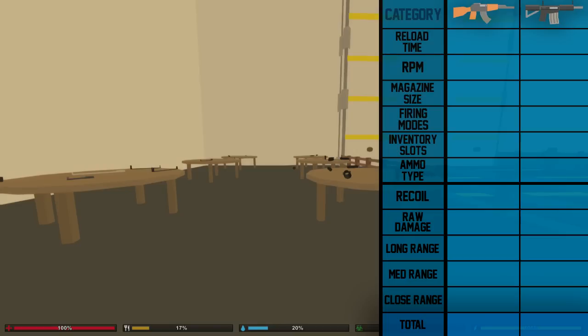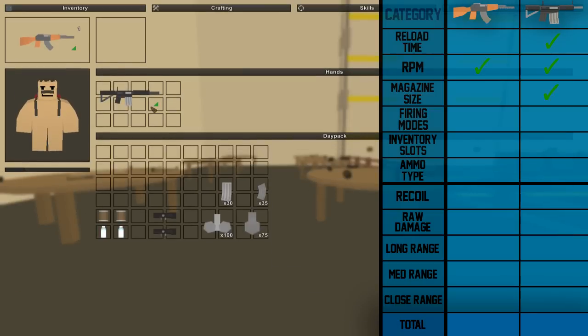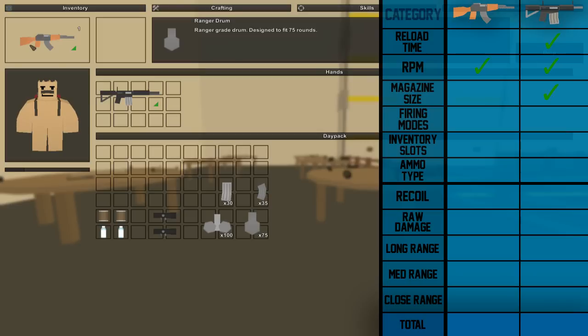In terms of reload time, the EAGLEFIRE beats out the ZUBEKNAKOV by quite a bit. In terms of the rounds per minute, they are exactly tied at 800 rounds per minute. In terms of magazine size, the EAGLEFIRE's drum magazine can hold 25 rounds more than the Ranger drum magazine for the ZUBEKNAKOV.